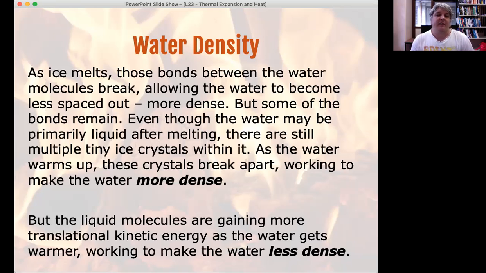But as it starts to melt, it doesn't all instantly change from solid to liquid. What you get is water ice crystals still within the liquid water. And those ice crystals are still going to have these big gaps in them that aren't filled in with liquid water because they can't get there, because it's in the middle of the solid crystal of ice. And that means that the solid crystal, being less dense than the water it's floating in, is going to lower the density overall of the water. So the average density will be higher than it was for solid ice, but not as high as it is for water once all those crystals have melted.